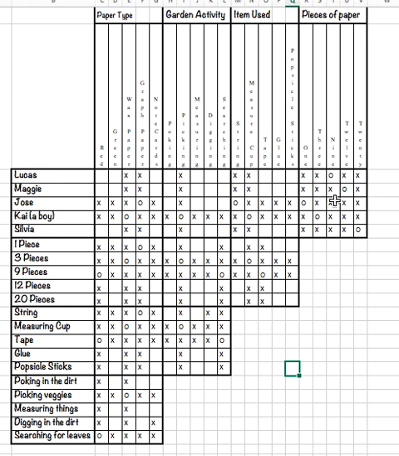And then we know who used 9 was Lucas. So Lucas must have had the red paper. So I'll put an O for that, and X's for the rest of that row, and X's for the rest of that column. And Lucas, since it was 9, was searching for the leaves. So I'll put an O there, and X's for the row, and X's for the column. And he was using tape, since the leaves in the red paper had tape. So X's for the rest of that row, and X's for the rest of that column.